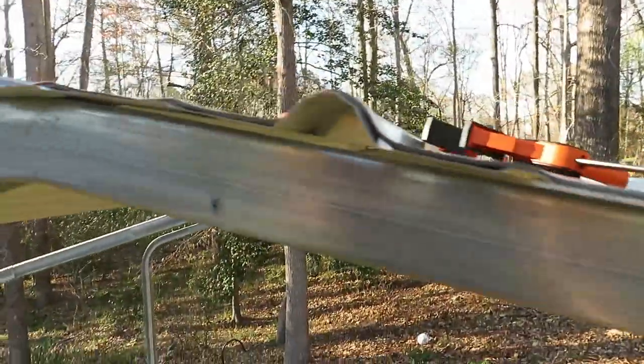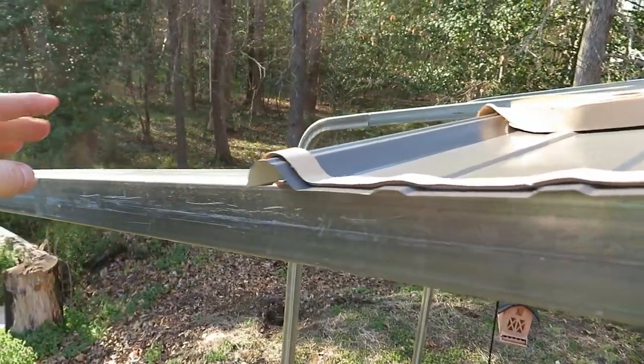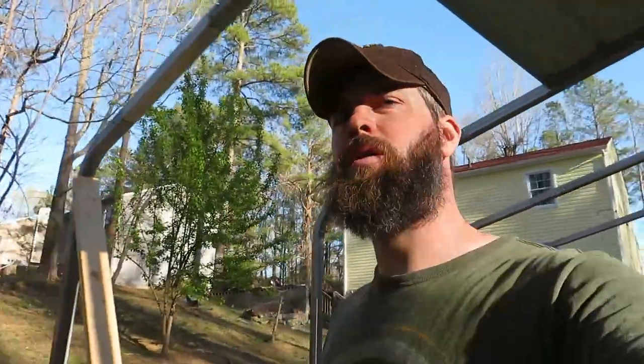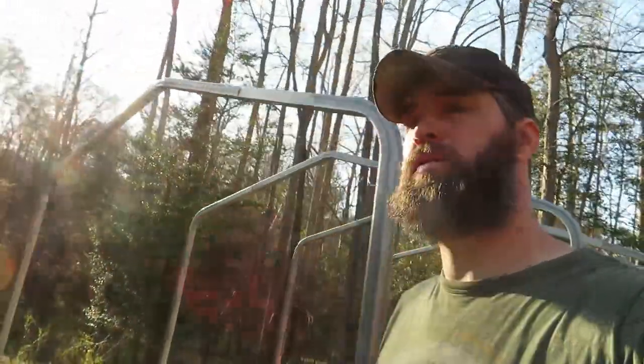So you use this butyl caulking sealer in between. This will basically run down this whole center piece where each piece goes together. Should not take too much longer to get it all taken care of, and then be able to pull the boat out of here. I'm pulling the dump trailer off to another job site tomorrow morning, so it'll be out of the way. So then as soon as I get this roof done, I can put the boat away where it actually goes.